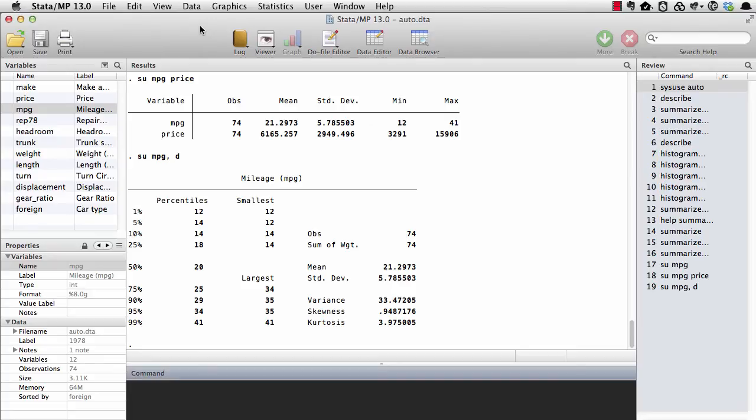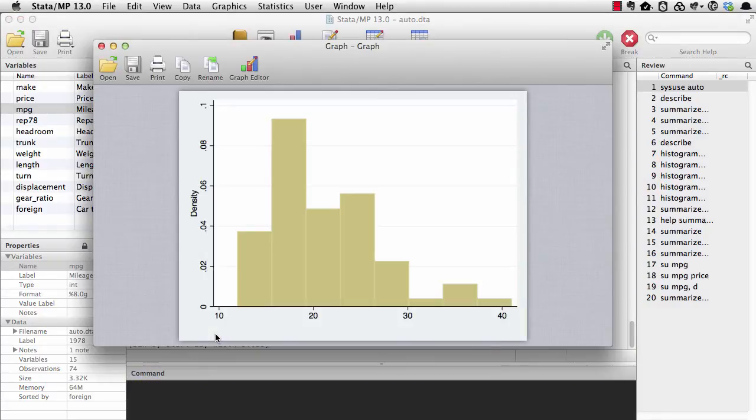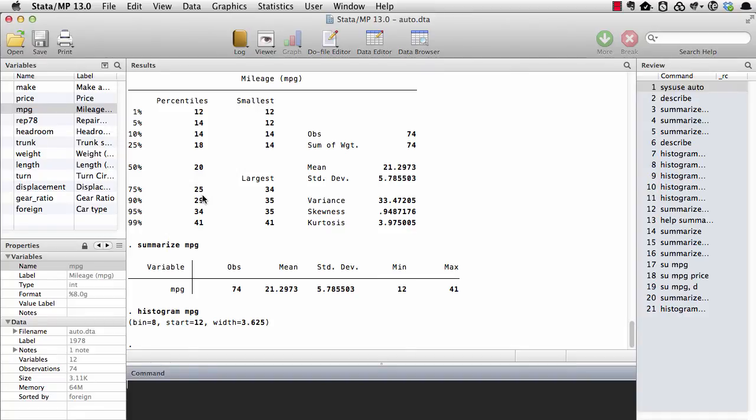And it's great to do what we've been doing, which is type in summarize MPG and see what happens, or get our histogram, and then manipulate these things manually and make them look better. But the problem is if you step away from it for a week or for a month because it's Christmas and you don't want to work on your analysis, but then you come back for your dissertation and you forget what you've done. Well, the nice thing is you can use a do file editor.